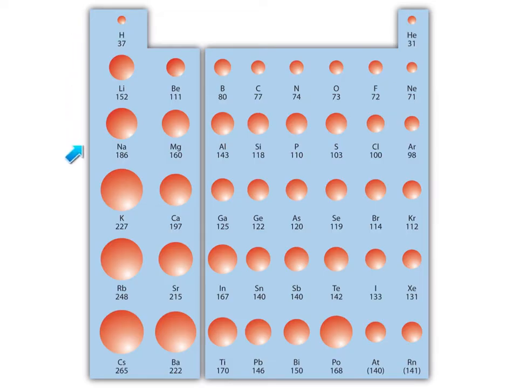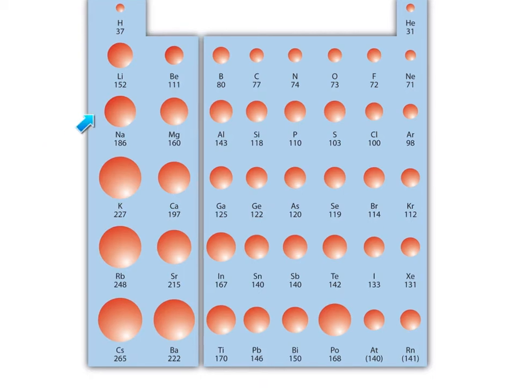We know that looking down a group on the periodic table, atomic radius increases. So does reactivity. Sodium has one valence electron, just like cesium does. But since cesium is so much larger, its valence electron is so much further from the nucleus than sodium's valence electron would be, and cesium experiences so much more shielding from the attraction of the protons in the nucleus due to its size, and that gives cesium a really low ionization energy. That means that valence electron can be removed very easily, making cesium very reactive.